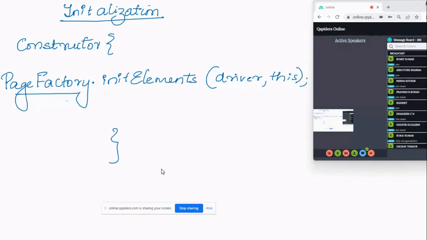So what is PageFactory? PageFactory is the class, initElements is the method.